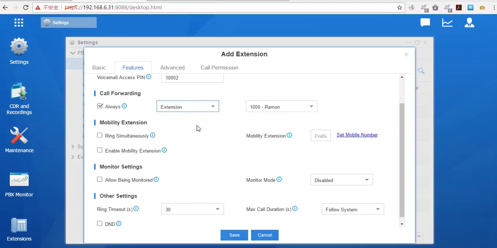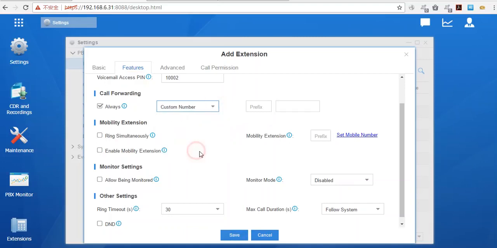For example, when this user is not physically in the company, say they go on a business trip for a couple of weeks, you can forward their calls to other extensions. For example, you can forward their calls to his assistant, as I have shown here. And of course, we can direct the call directly to the mobile number. This way, when they are not in the office and someone calls their extension, the PBX will directly forward the call to the mobile phone of this user.